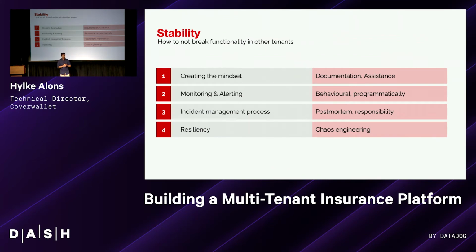Stability. So this is a very interesting one. How to not break functionality in our tenants. We have so many tenants today on our platform, and if you make a change in Australia, the UK, or in Europe, you want to make sure that you don't break anything in another tenant, right? And it started with creating the mindset.